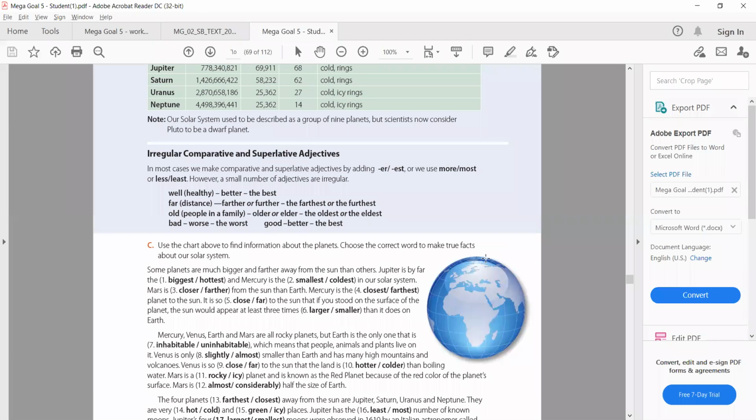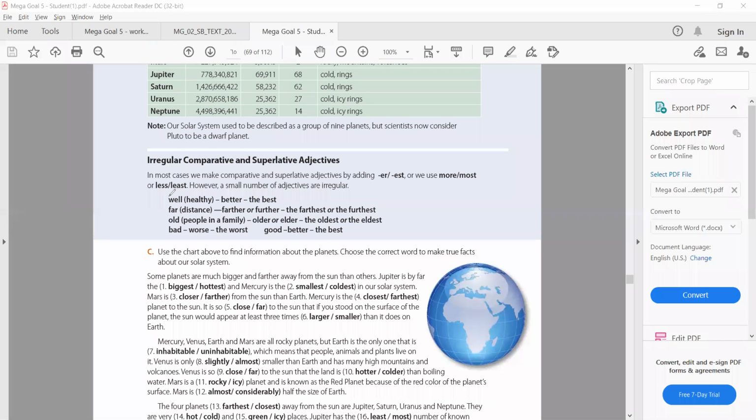You know the meaning of comparative and superlative form, when I compare between two things, okay? I need you, Thalith, just to look. There are many irregular comparative and superlative forms, but I just need you to have a look at the ones that you have in your book. Here: well, far, old, bad, and good. This is the only thing with the irregular comparative and superlative form that is with you.